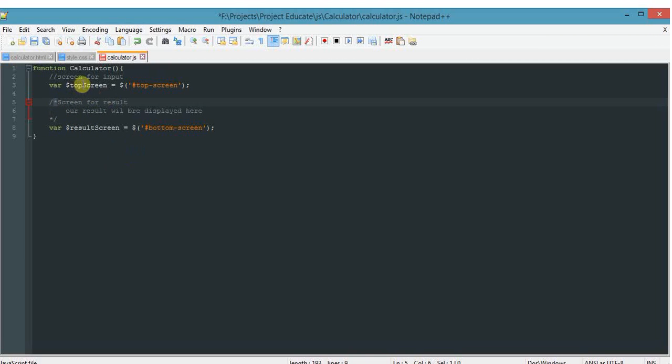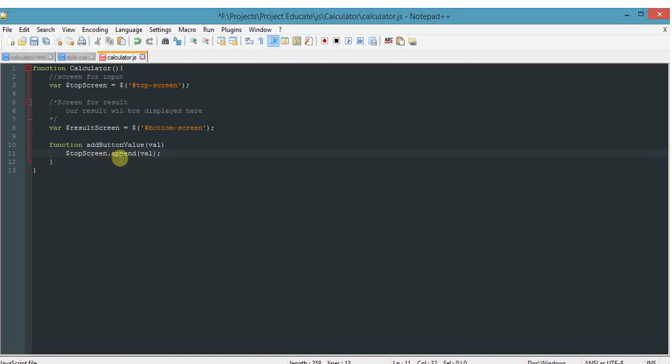All right, we have the top screen and we have the result screen. So what we want to do is to write a function. I'm going to put that function inside of this function, the function add button value. This function is going to take whatever value we want to add to the screen, and I can call top screen dot append.